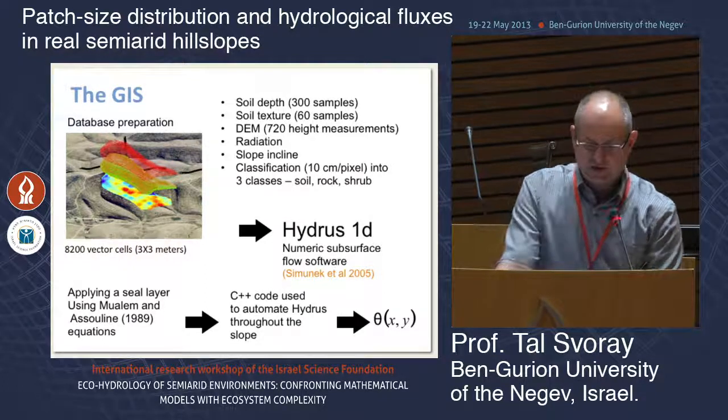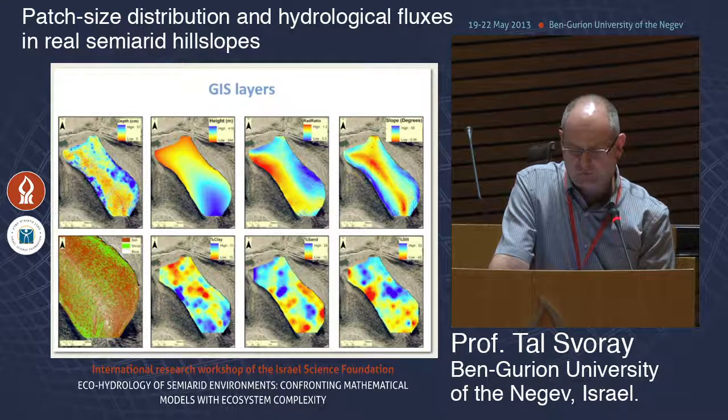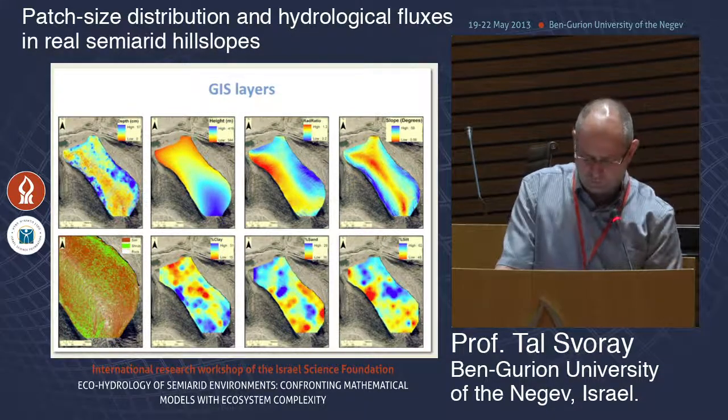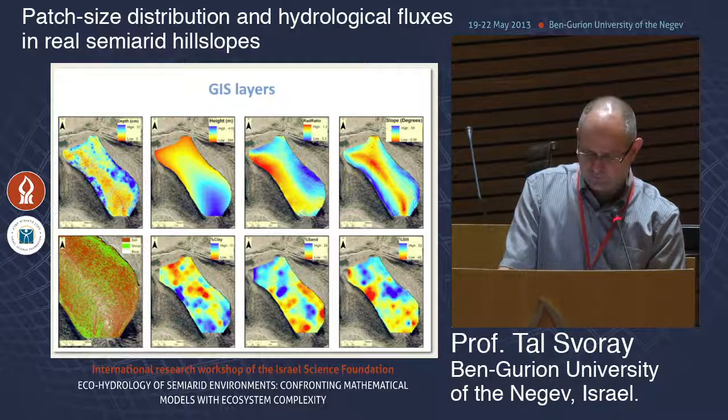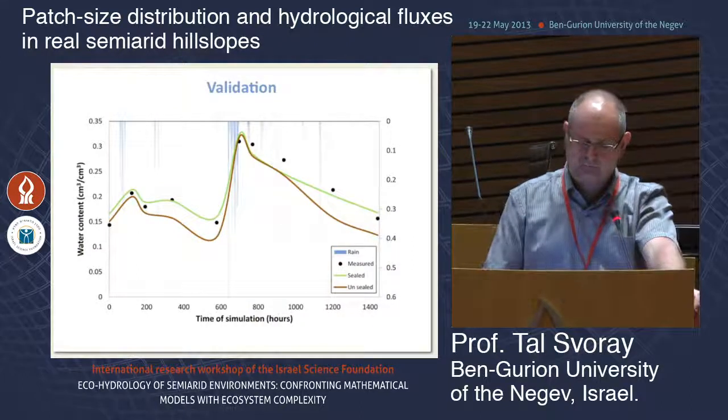So these are the GIS layers. You can see that the depth is between 0 and 55 centimeters. This is the elevation, this is the highest area and the lowest. This is the interfluve, and then you go to the lower parts towards those areas. This is the slope, I think that the average is 16%. We'll talk about it, 16 degrees. We'll talk about it later. And these are the data for the texture and the vegetation mapping.